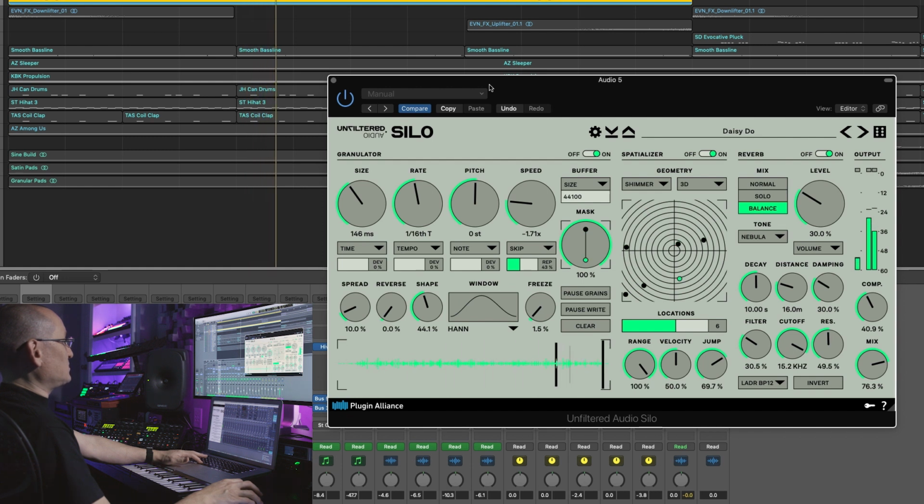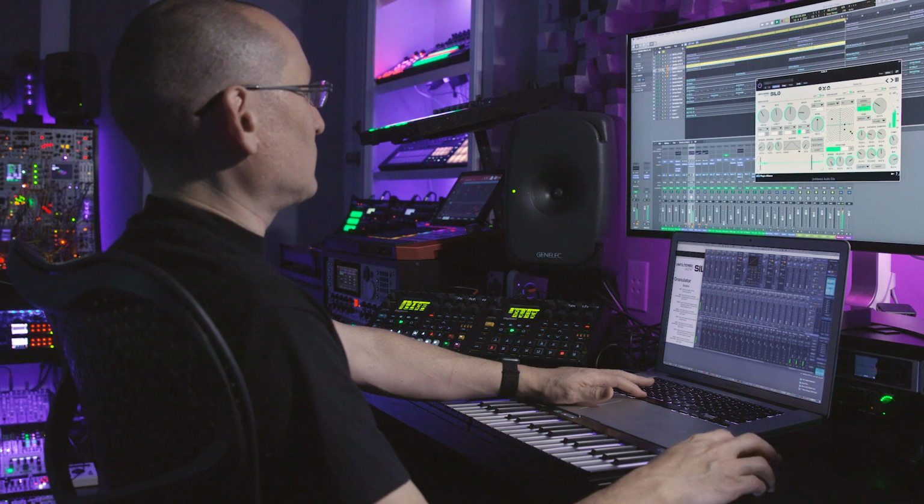Instantly you can hear a difference. There's a lot more spatial movement. There's a bit of pulsing of the amplitude, and you can hear the grains shifting some of those notes around to give it a lot more animation and movement.